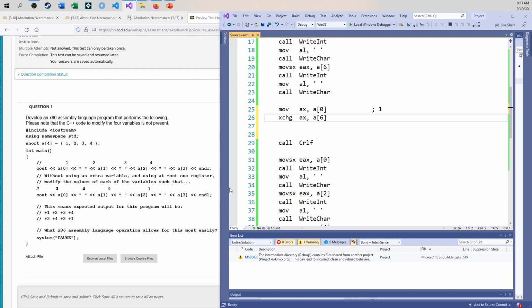Okay, and so now inside of here, let's just print out what we got. We're going to have 1, 2, 3, 4. That's what's going on in our array, and the AX register is going to hold the 1. This is the AX register. It's holding the 1, and then this is what we've got here. This is 0, this is 2, this is 4, this is 6.